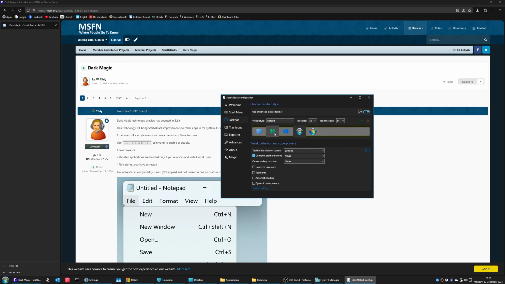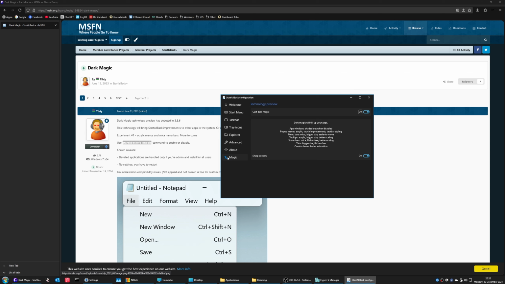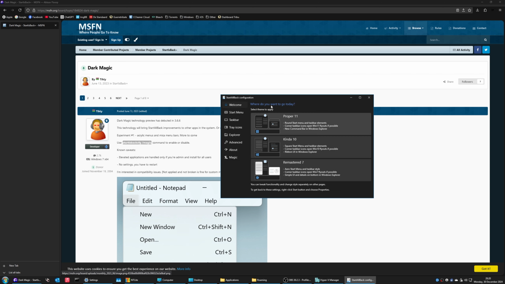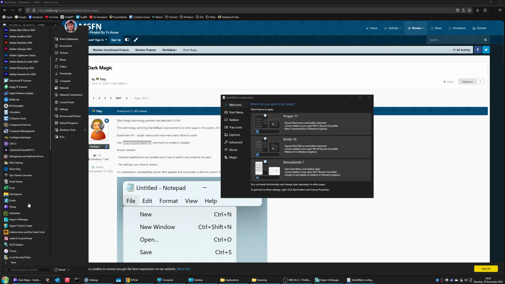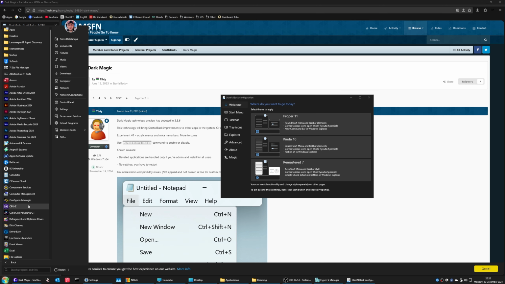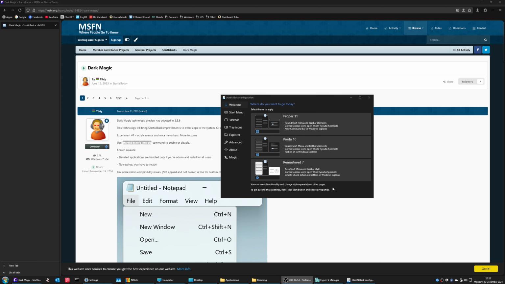The taskbar, I have the old one. If I want the new one, I can have the new one. So basically, you can further configure stuff here, and that's basically it. If you want to have the Windows 11 experience with Start Toolback, you can have that. You have 10 or 7. I don't want 7. It looks like trash. It looks dated. I want to have the modernity and the accessibility of before. So that's what I want to do.